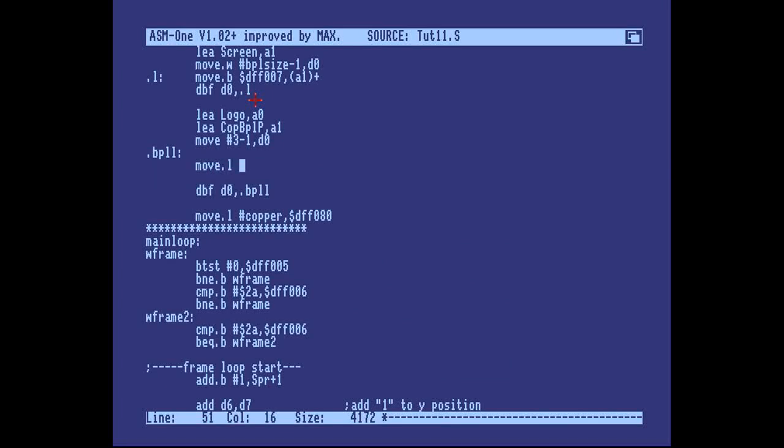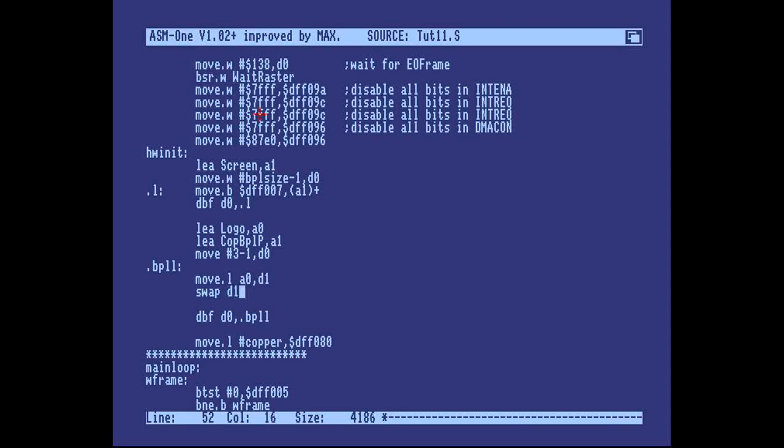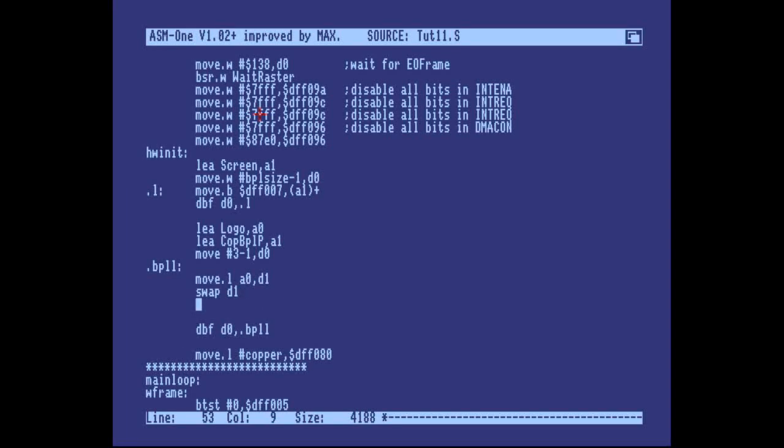We're going to take the value in A0, the entire long word, and put it in a work register that is free, and it is. We used D3 through D5 for some counters, if you remember. And we're going to swap down the high word of this address and, carefully now, put that word in at an offset of 2 from the current poke pointer. We may as well comment: pointer to first bitplane of logo, and this is where to poke the bitplane pointer words.